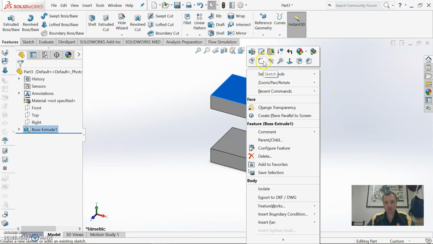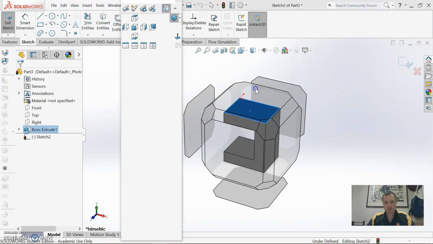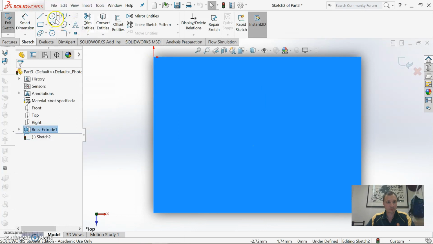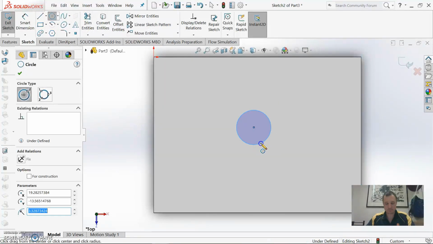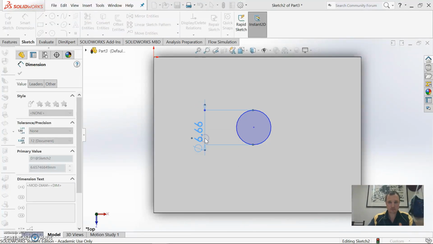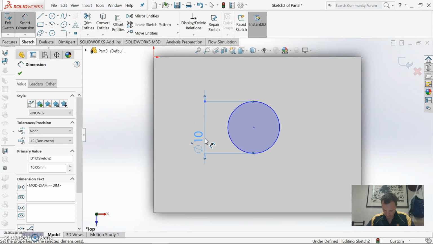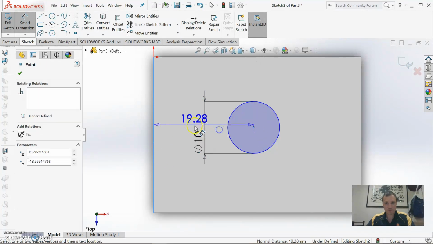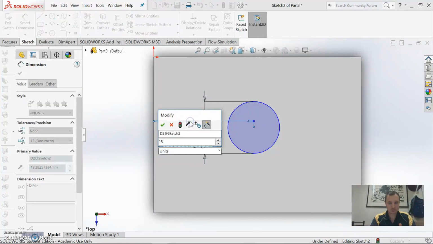Right click, new sketch. And we have a circle that is 10 mil. And it is 15 mil from the edge here.